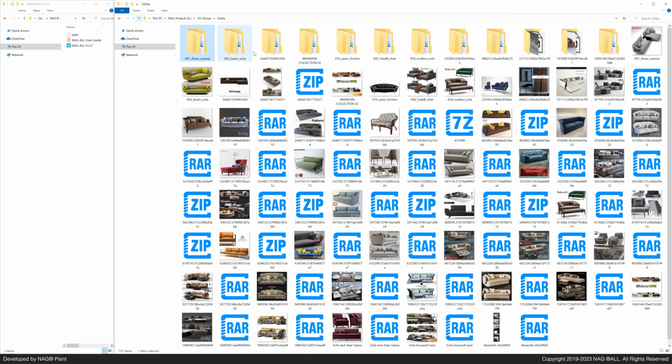Some of the files inside the 3D library are healthy, while others are damaged files. Those damaged files may be incompletely downloaded, or they may contain other compressed corrupted files, so they have extraction errors.